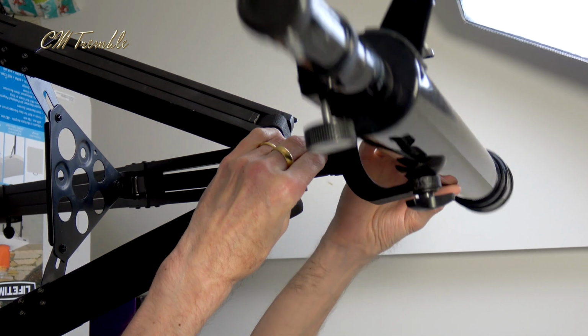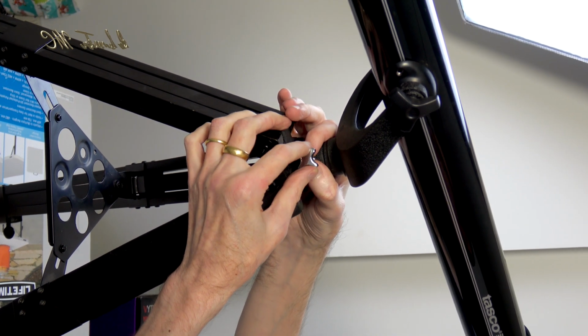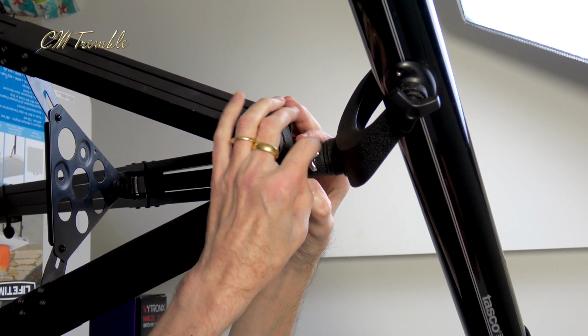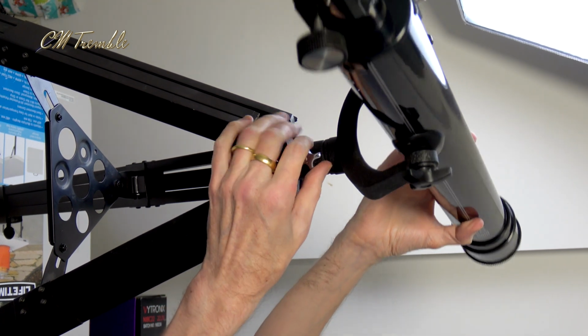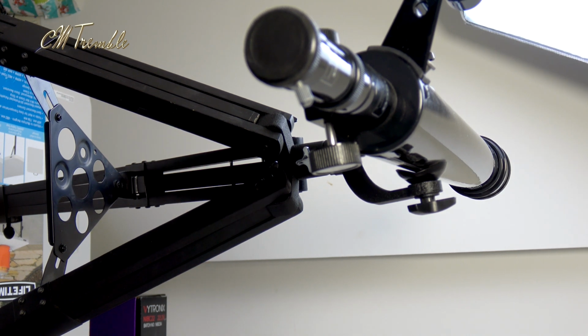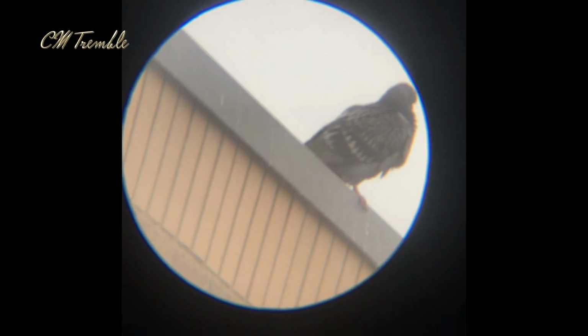But there we go. All in all, fairly easy and straightforward to put together. It's a nice little telescope, and I'm looking forward to using it with my daughter to see what we can see in the night sky. I did some testing with it and just used my phone up against the lowest powered eyepiece, which I think is 16mm, and it didn't do too bad a job of getting some shots of some of the pigeons on the building next to where we live, just to give you an idea of the magnification and the power of it.